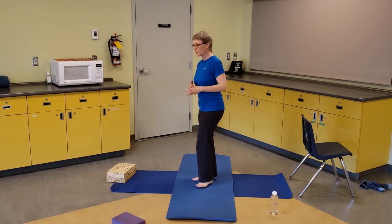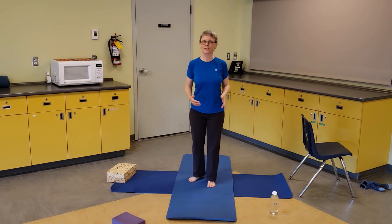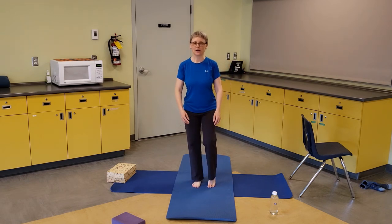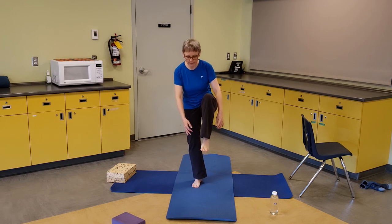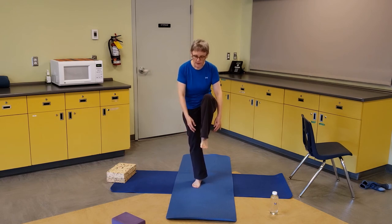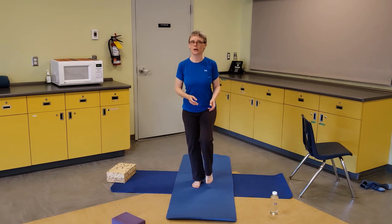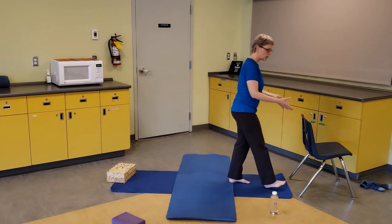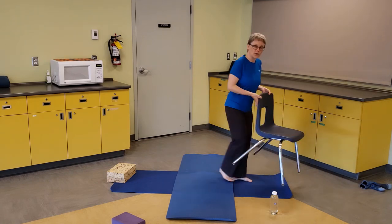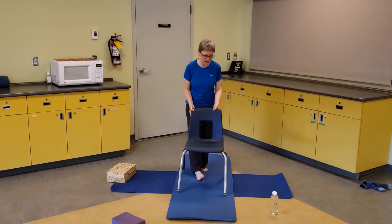So start whenever you're ready to do this sort of simple movement of lifting the foot up and reaching towards the foot as though you were going to be putting on a sock. Try different ways of doing this as far as where your gaze is. Is your gaze close to the floor? Is it in front of you? What happens if you kind of look up?